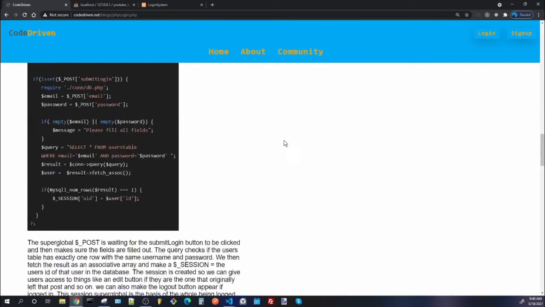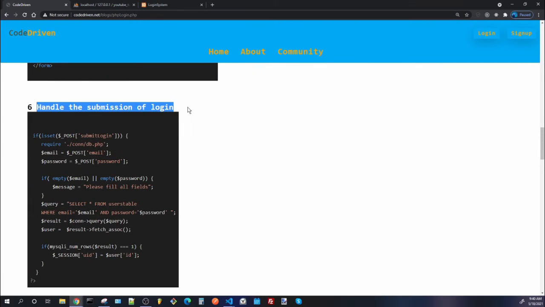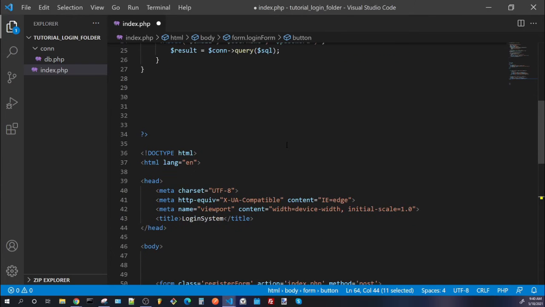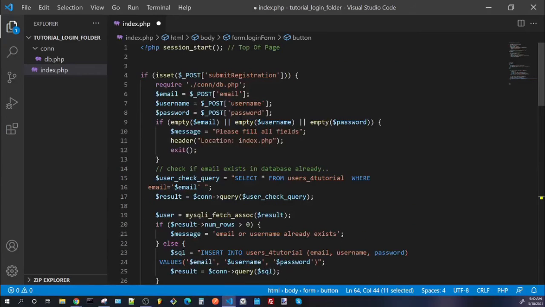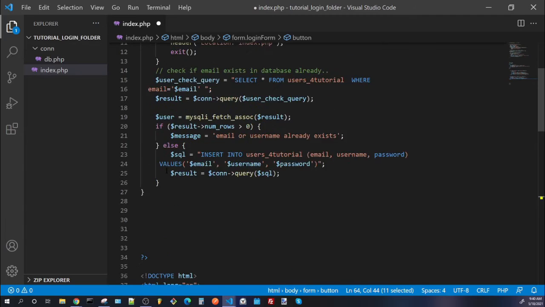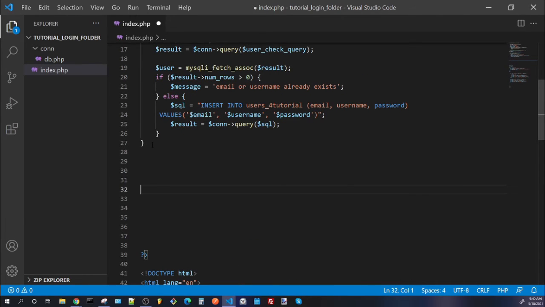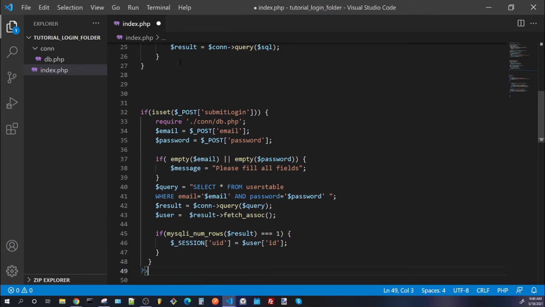And so let's handle the submission of our login. Let's copy. Go to the top again. Let's go underneath and Control V, paste that in.